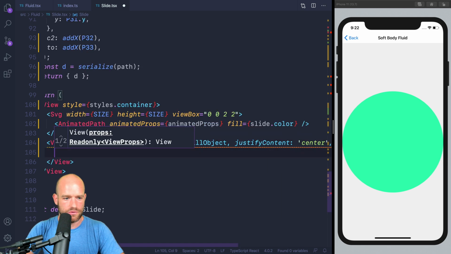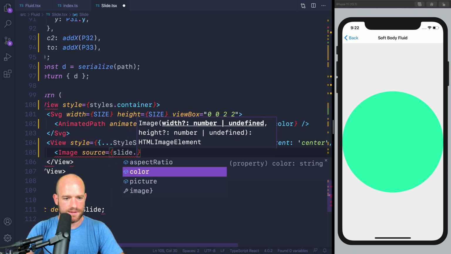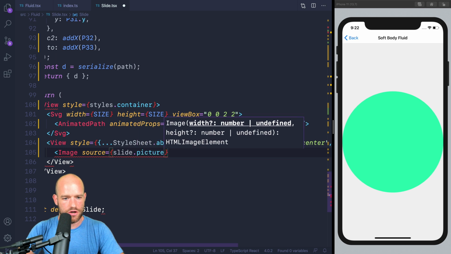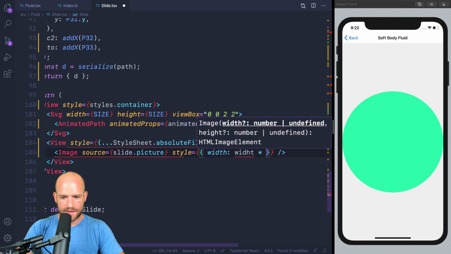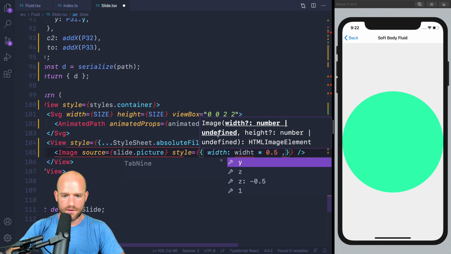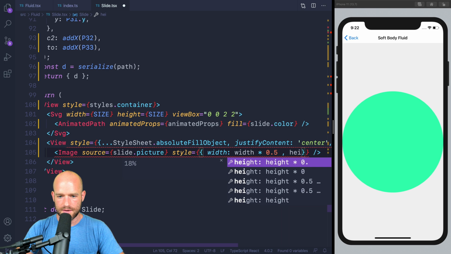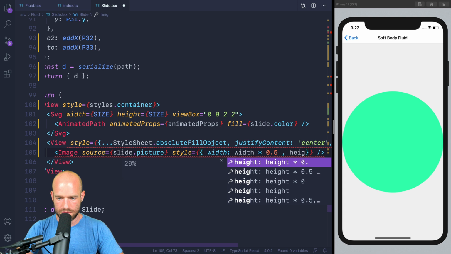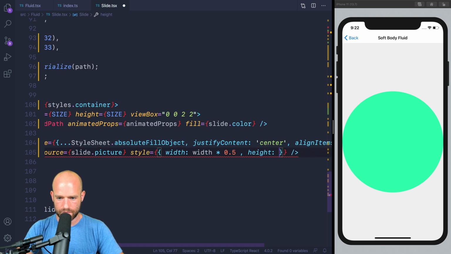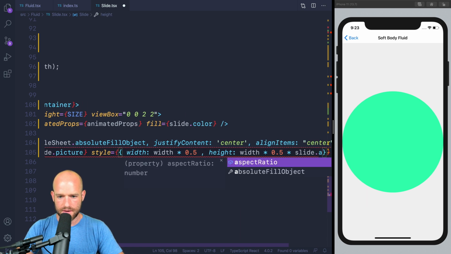And we can put the image in the middle. Source is slide.picture. Style, so we're gonna do width is, let's say, half of width. And the height is the width times slide.aspectRatio.